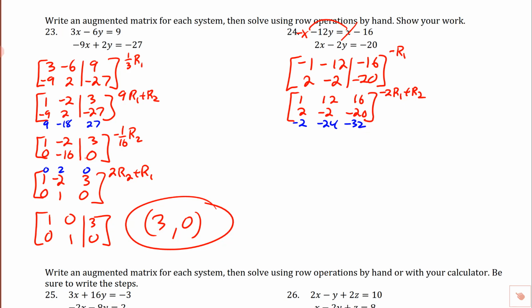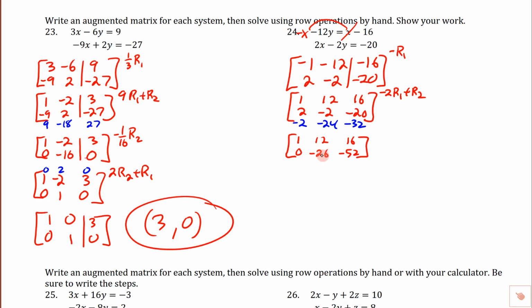And then we'll go ahead and combine those. And again, we like row 1. There's nothing wrong with row 1, so we're going to keep that 1 and 12 and 16. Combine these, we end up with a 0. Combine those, we end up with a negative 26. Combine these, we end up with a negative 52, which looks really awful until we take a look at this and realize, okay, we've got a 1 and a 0, which is what we want, and now we want to turn our attention to this.